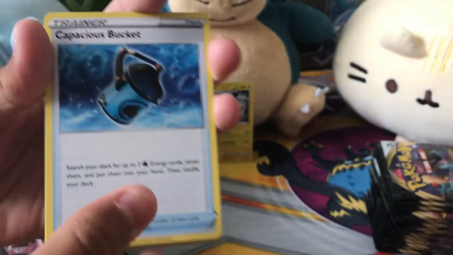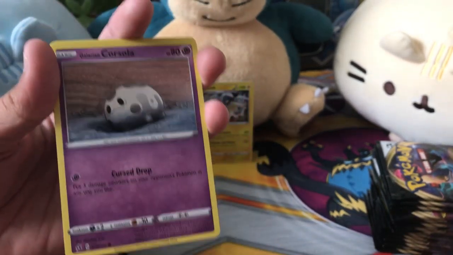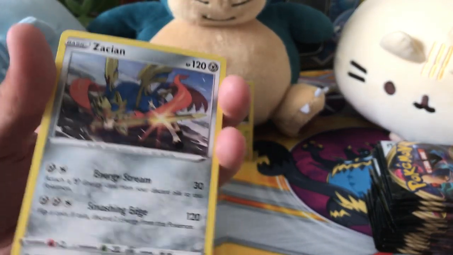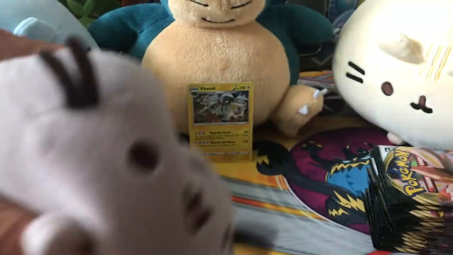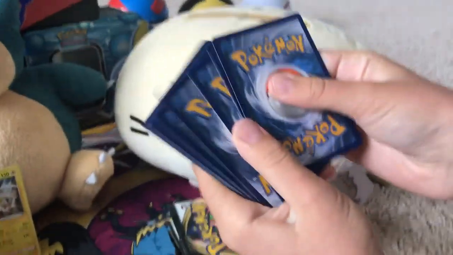Second pack on my side. Rillaboom! Googie gang, googie gang, googie gang. 1, 2, 3, 4. Okay. Psychic Energy, Bucket, Stadium, Cursola, Binacle, Scyther, Applin, Reverse, and Zacian. Regular rare. We'll take it. Not too bad. Not a horrible start, not an extremely good start.